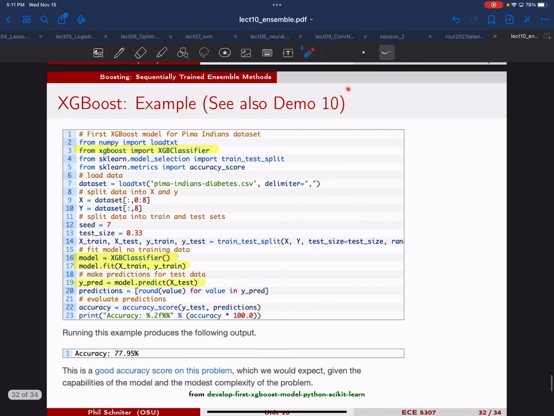There is a demo. I didn't import any of the pictures of the demo into these slides, but I do have a demo up if you actually want to see code. It contains random forest and XGBoost. And the other thing the demo does is it shows how these tree methods have built-in ways to do feature selection.